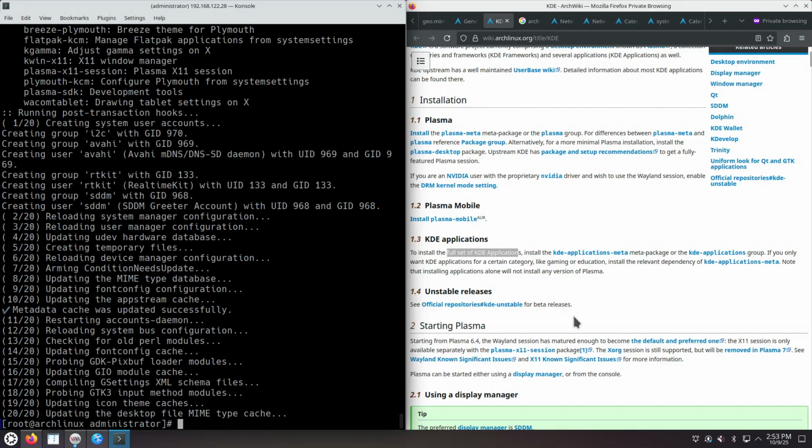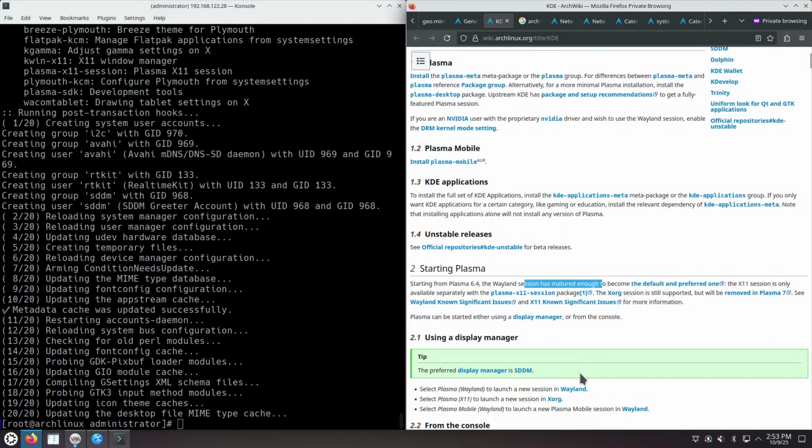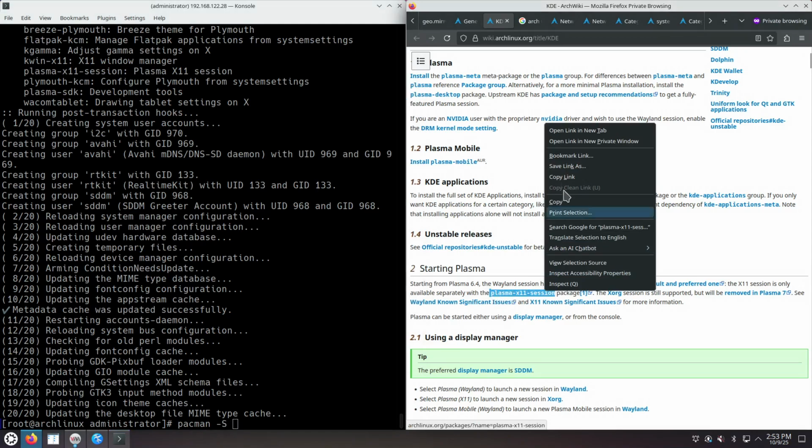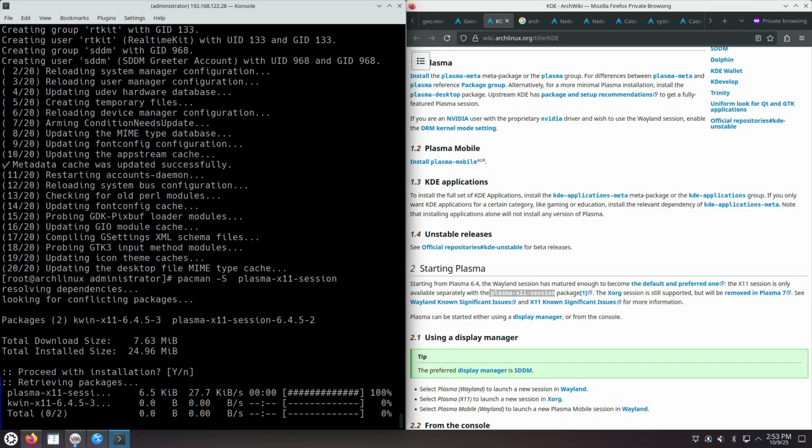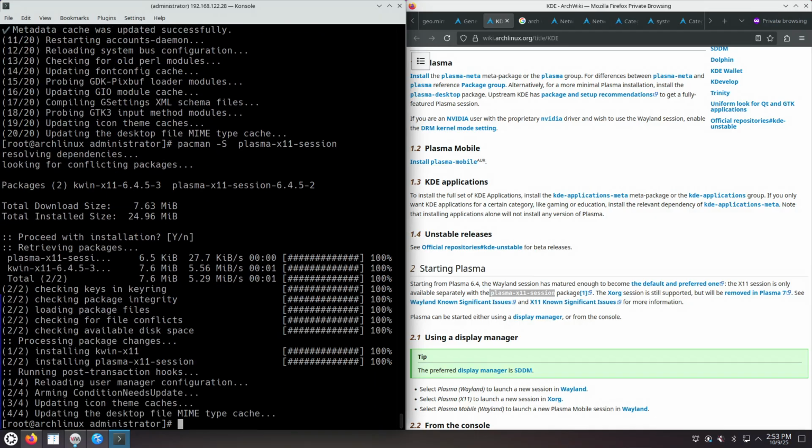How do we do that? There's a separate package, Plasma X11 session. I will need it, so let's install it. And only now it installs KWin X11. Okay.